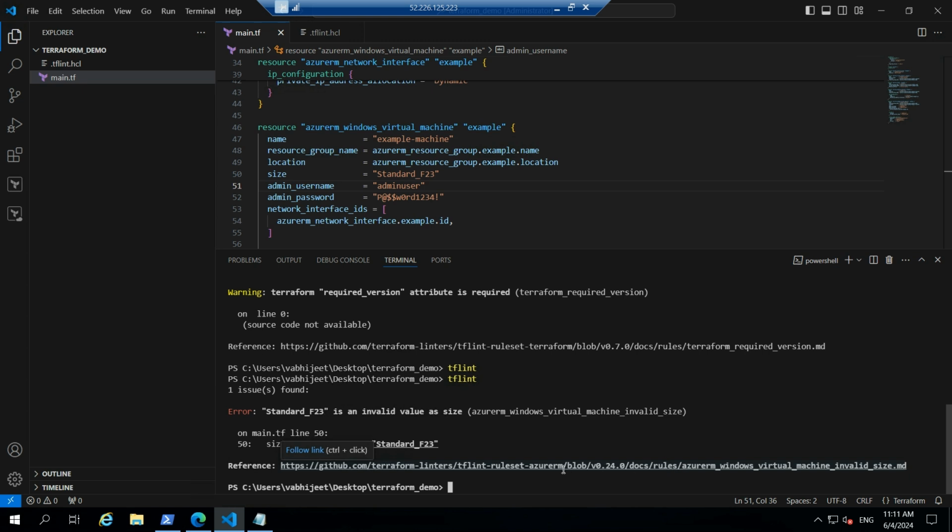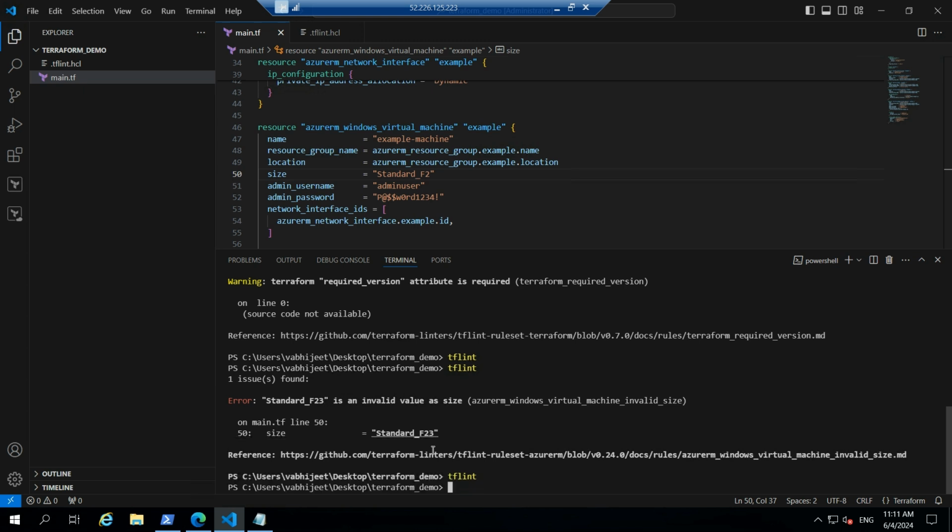So that's how it validated that I am using an invalid size. If I change it back to the previous value, my error is gone.